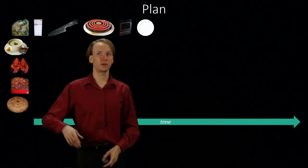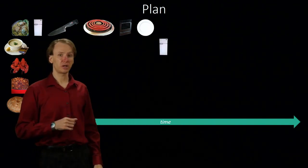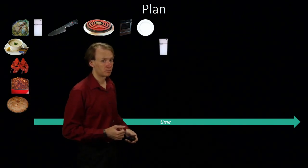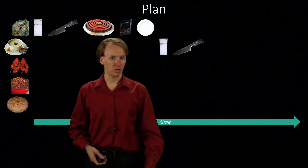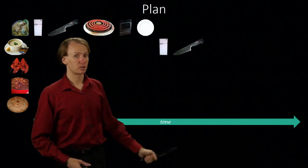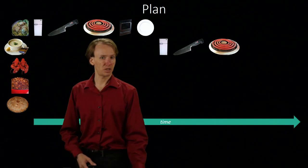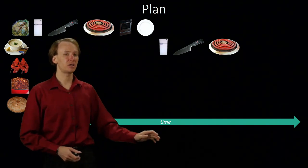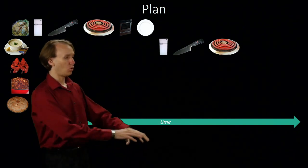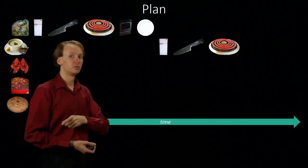Now we can start on our New England clam chowder. So first thing we are going to do is get everything out of that fridge, everything we needed for our New England clam chowder. Then we are going to prepare it. We are going to have to chop up our bacon and our onions and our potatoes. Once they're good, they're ready to go. Then we can toss the clams into a bath for about 10 minutes. Give them a chance to relax, calm down, open up. They will love you. Your guests will love you.